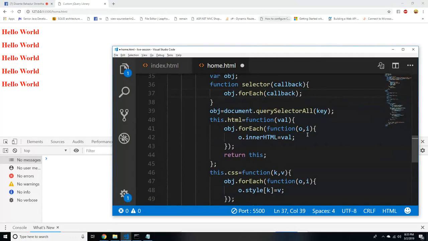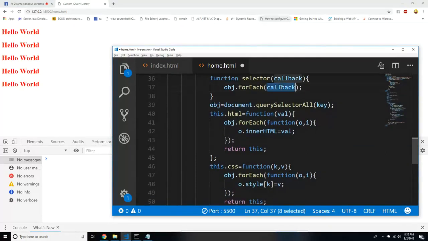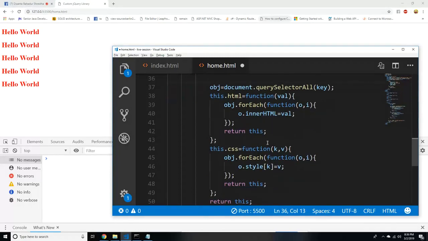All right, so let's see what happens. Function o, i. Okay, so we're looking for certain things. Leave it for a while right now, I don't want to disturb this.